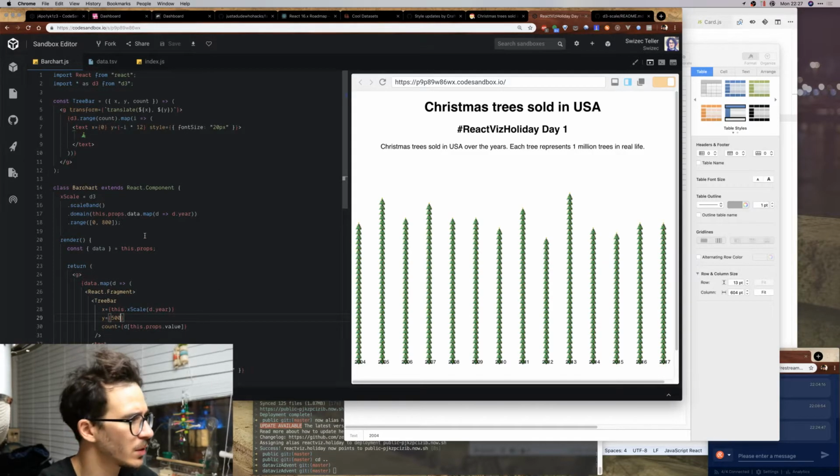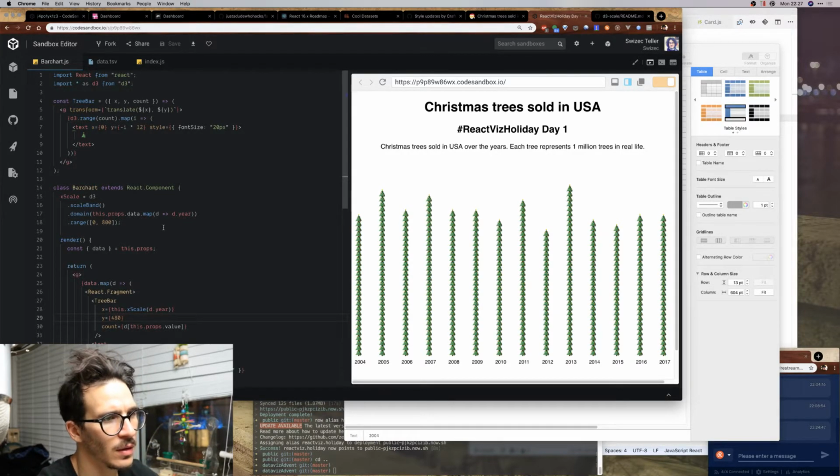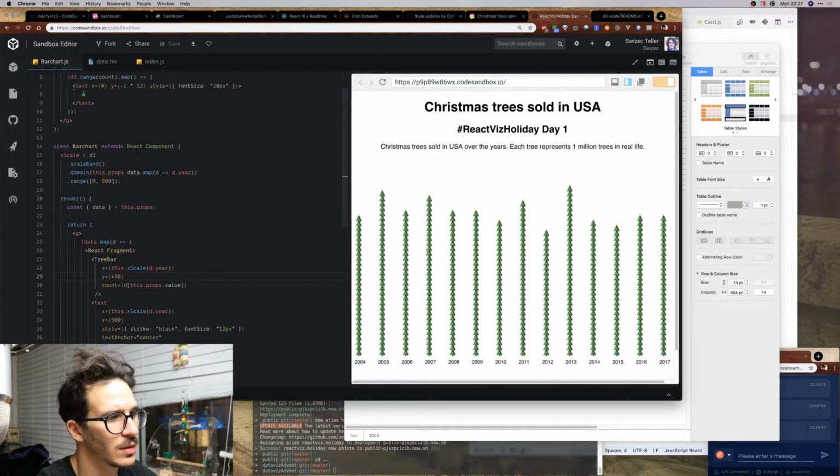Okie doke. 490, 480. Okay, so that's 28. So now each tree represents exactly 1 million trees.